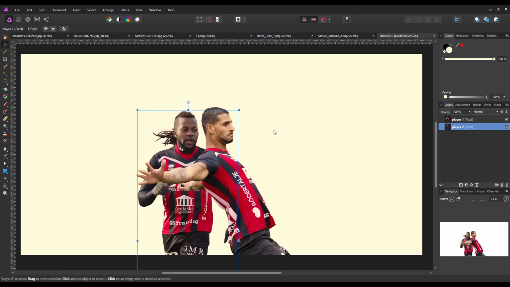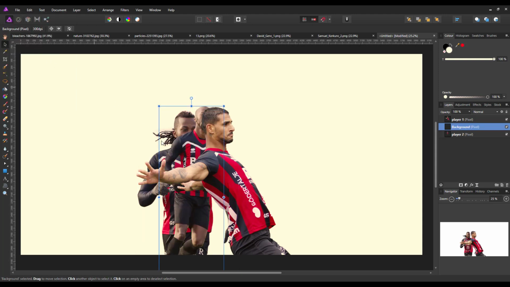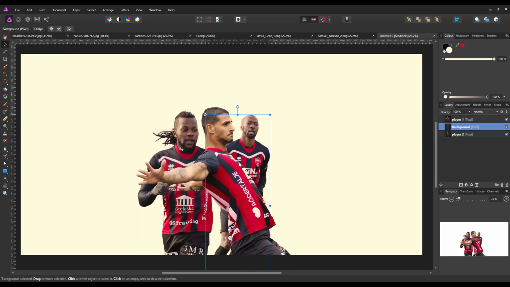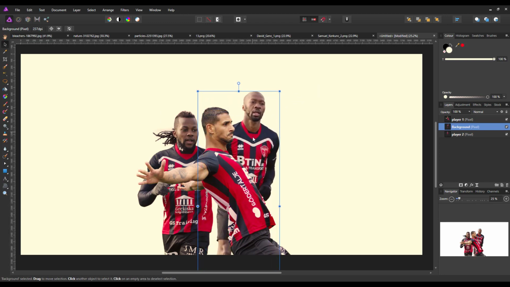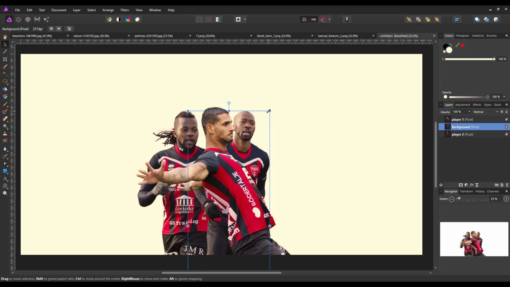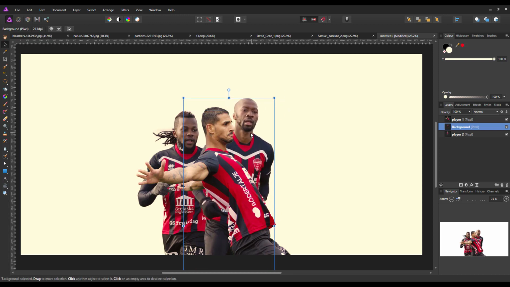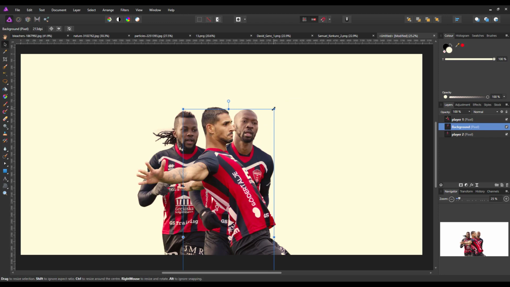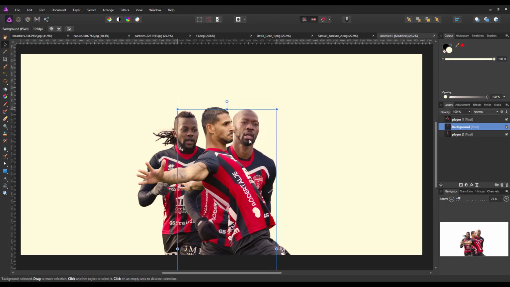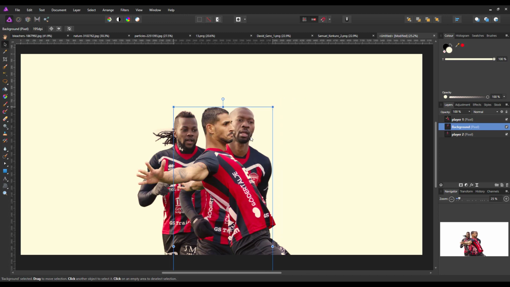That way. And as I've got this player highlighted here, it will put that above this player but below Player 1. So again, like before, I will make the head size roughly the same as the person in front, just so they're all roughly about the same size.